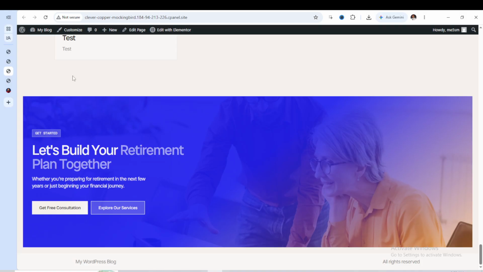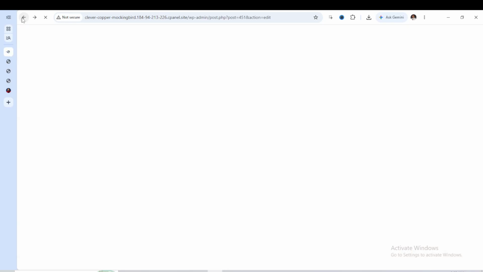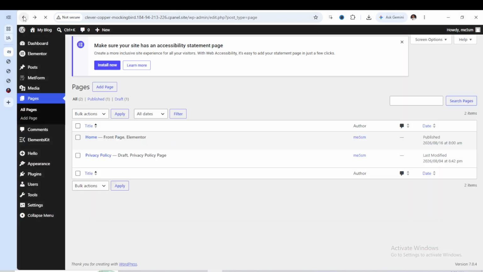So you can work on that by yourself. Once you are done, then we have to go back to create our website header and footer. In the header is where that menu is going to work. So now go back again.